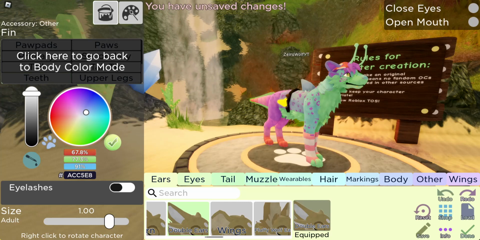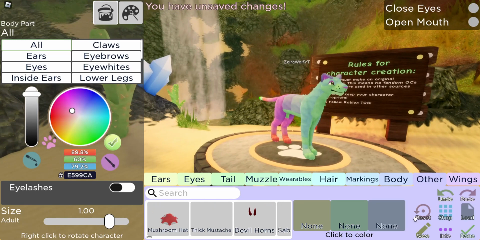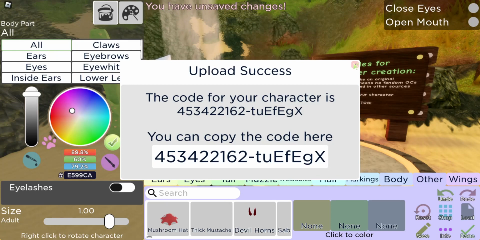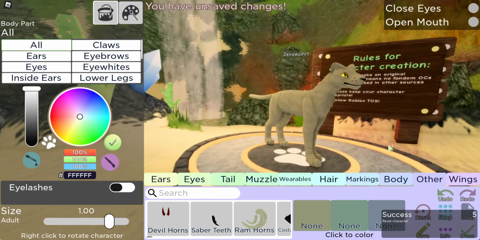Now let's get the code without all of the accessories. And here is the code without anything on it. So if you're missing some of the accessories, like the axolotl, just take that code and put the accessories you do own back on it. Alright, let's get onto the next color palette.